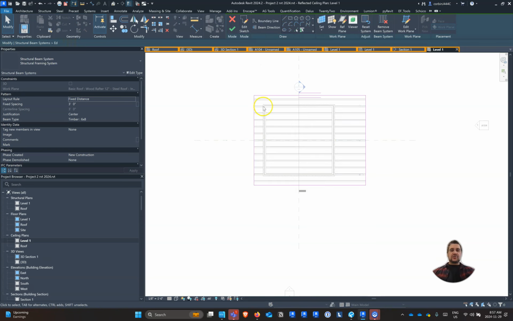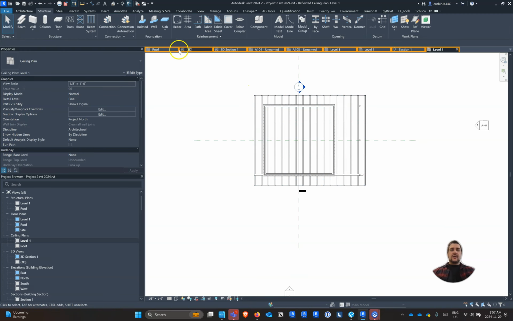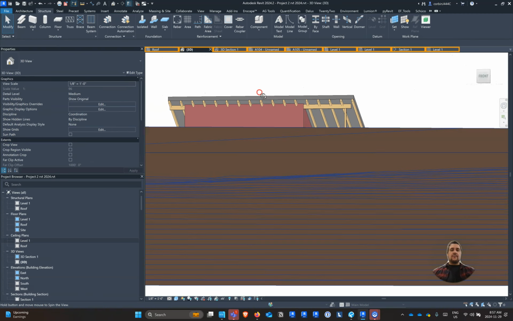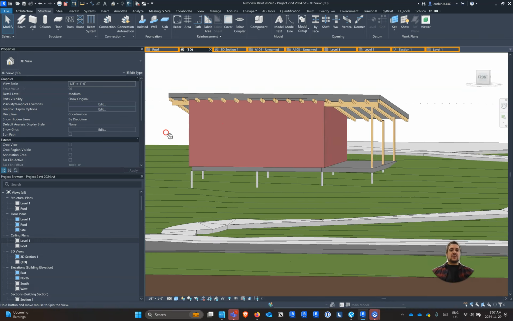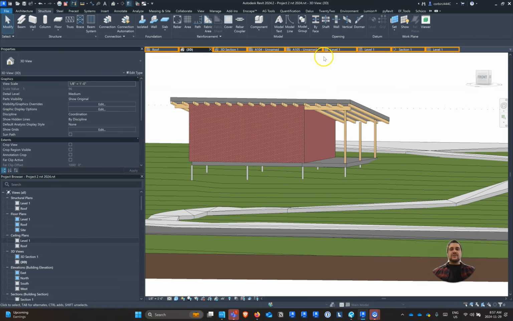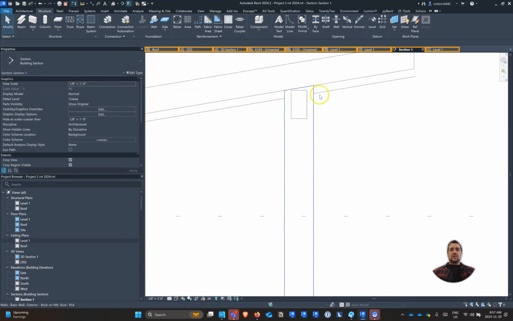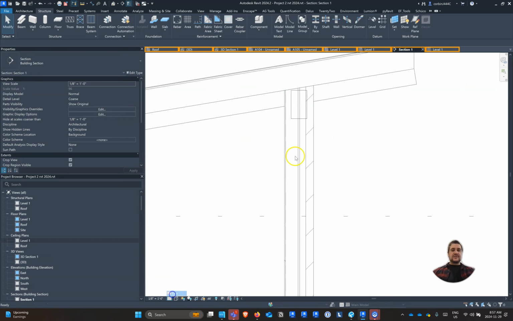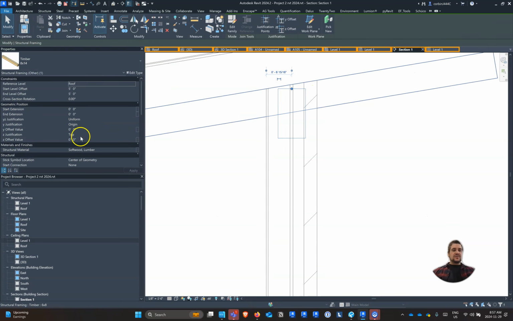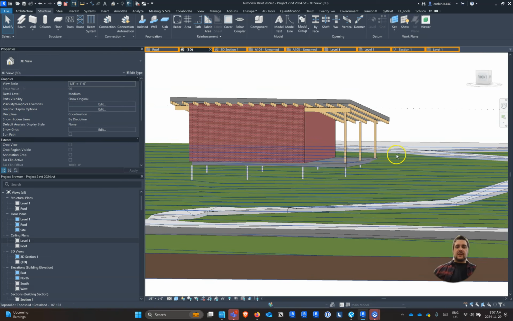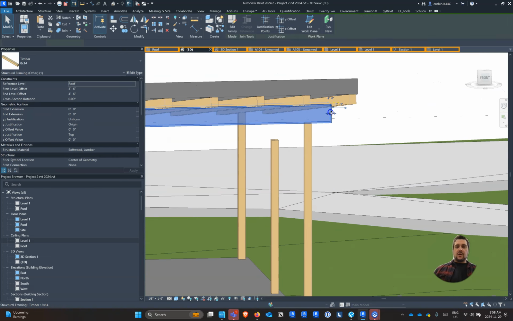And we just need to change the direction to be this way. And now when we look at this, our rafters, our beams are kind of underneath there. And all we really need to do is go back to our section and just lower our beam. So again, if we change this to fine detail, we'll see the thickness. And so let's just change this to be 4'6". And now it looks like those rafters are sitting on that beam.